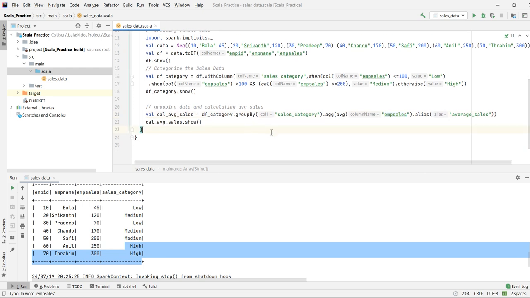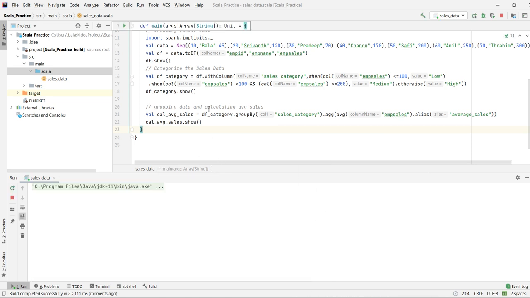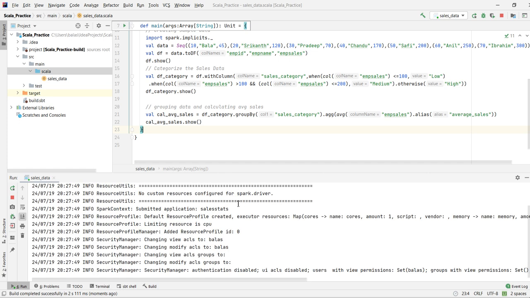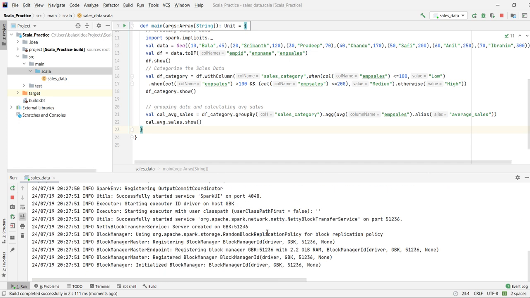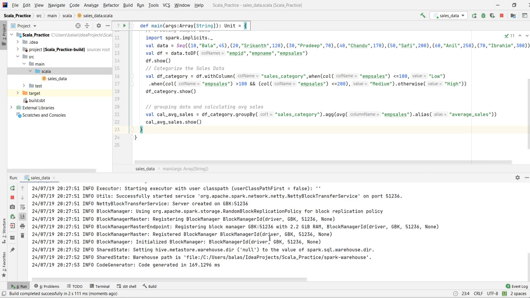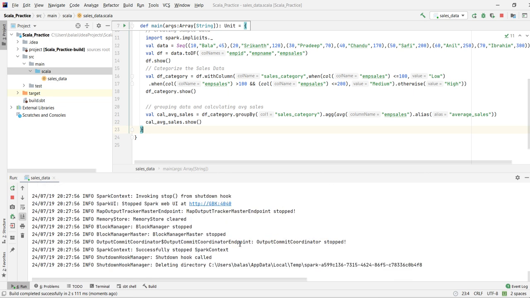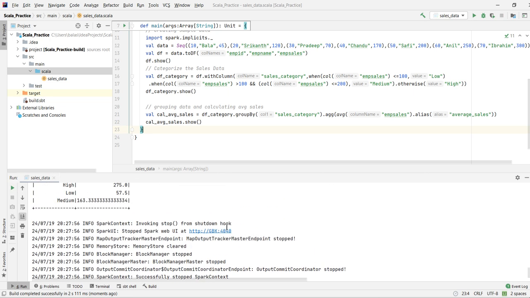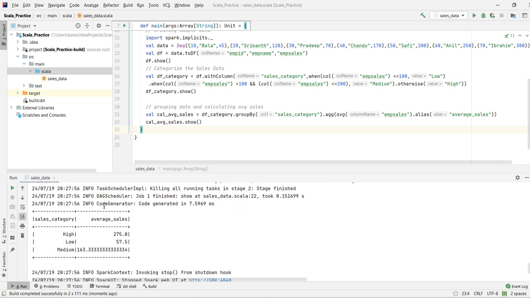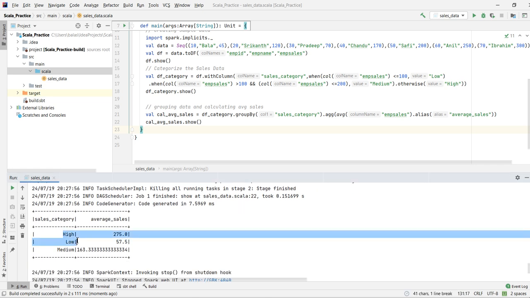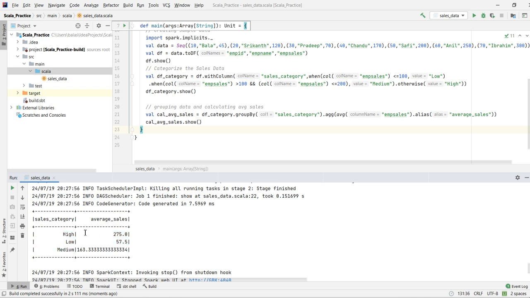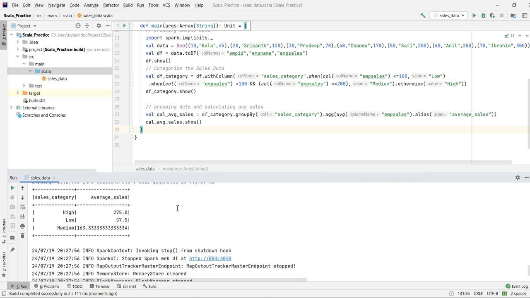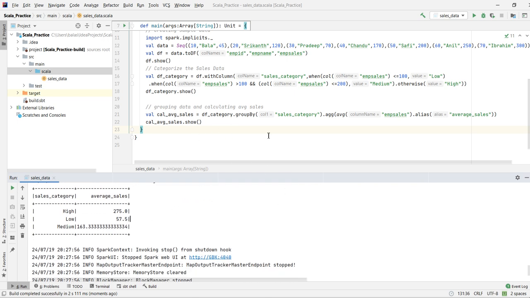Now let's run this and see. The program executed successfully. The sales categories are high, low and medium. The average sales for high is 275, low is 57 and medium is 163. So this is how we get the required stats.